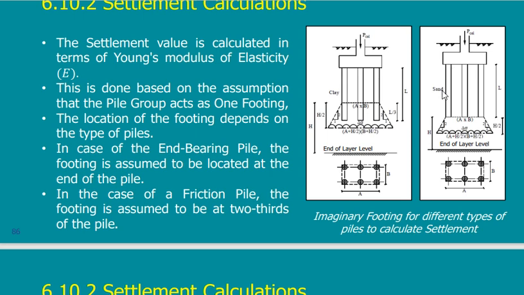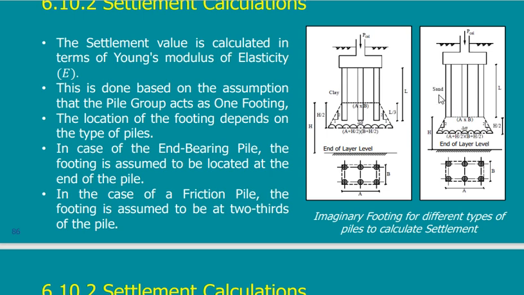Sand is an example of something that is friction. Clay is an example of something that is end-bearing. But you may have piles in sand and it is friction and end-bearing at the same time, and you may have something in clay, and so on. Assume that this is sand. It means friction piles. Here it is end-bearing piles.